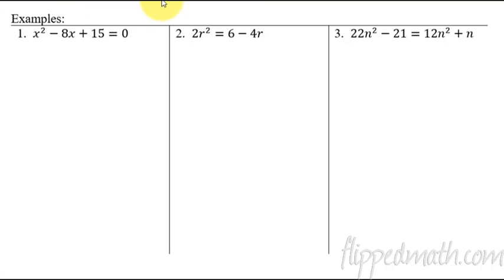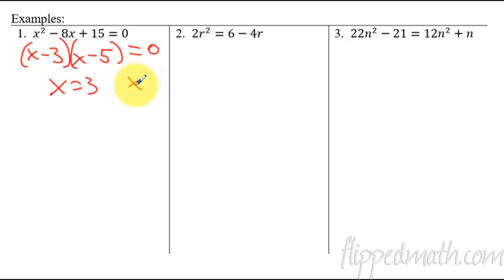So for this first example, it would be much easier to solve this thing by factoring. Okay, so I'm about to write something down, but please don't write this. If we were to factor this, it would just be x and x multiply to 15, add to negative 8. That's going to be a negative 3 and a negative 5. Boom, we could solve it, get x equals 3 and x equals 5. We're done. That was really fast, right?